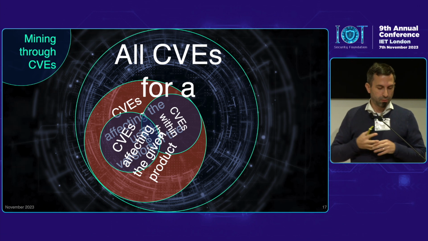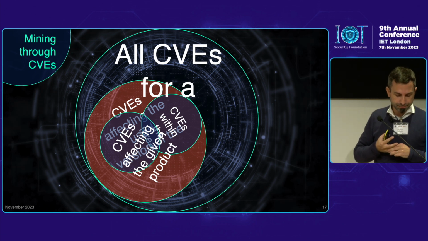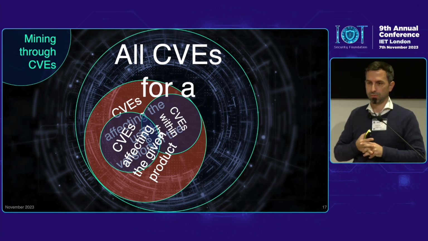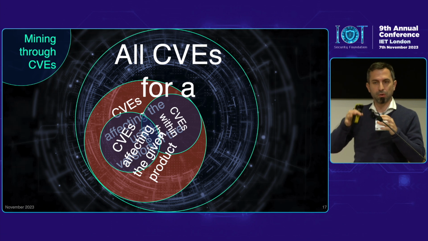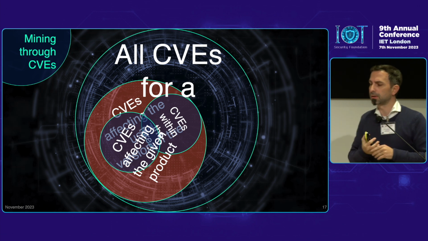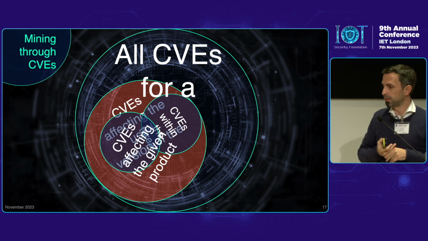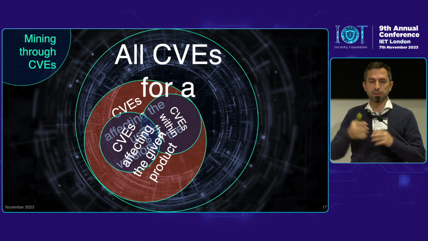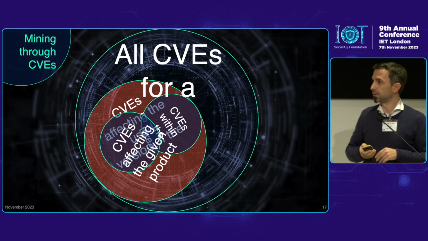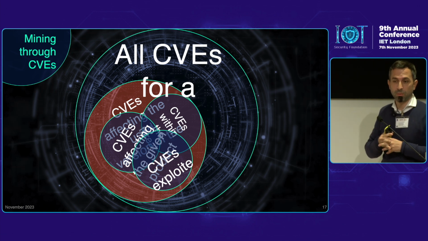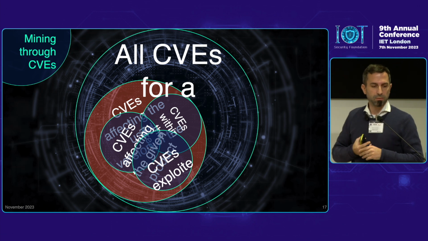I can also check for vulnerabilities that actually apply to the product. So even though the version may be the same, even though the product may be the same, I may have deployed it in a different configuration, in a different setup, in a different way where specific vulnerabilities may or may not apply.